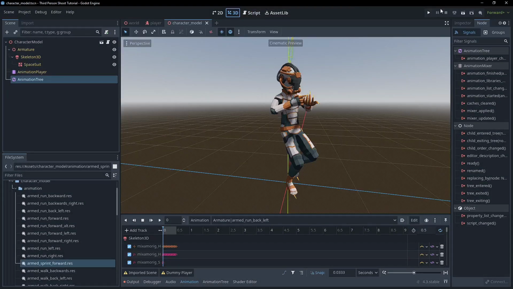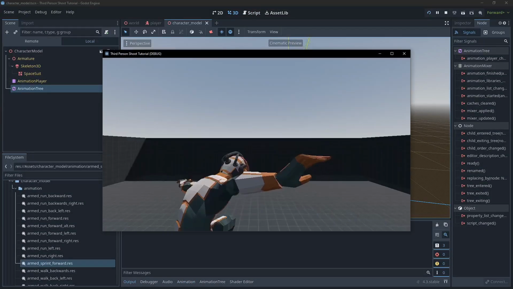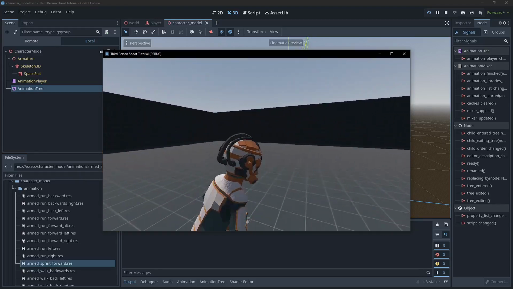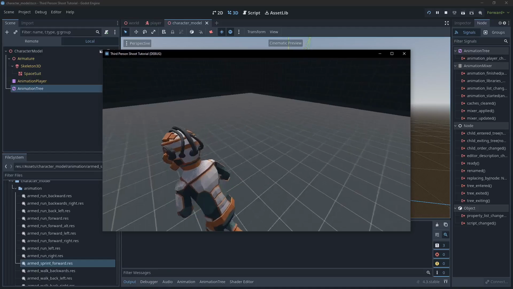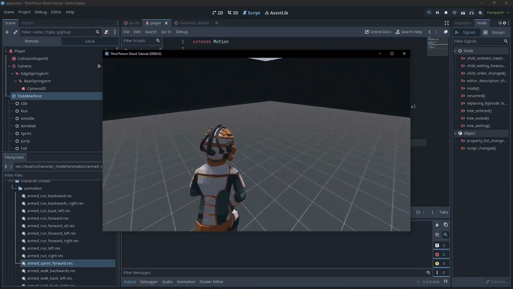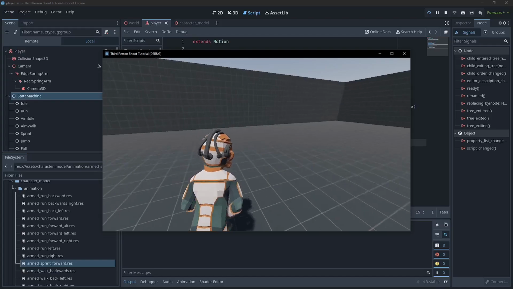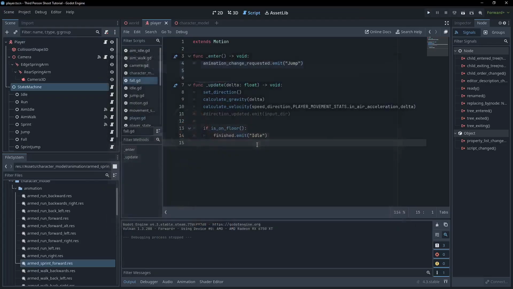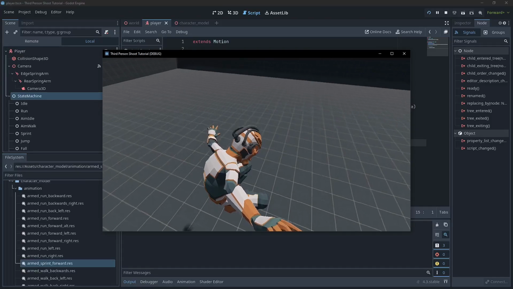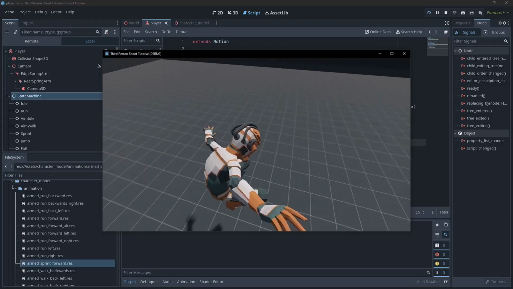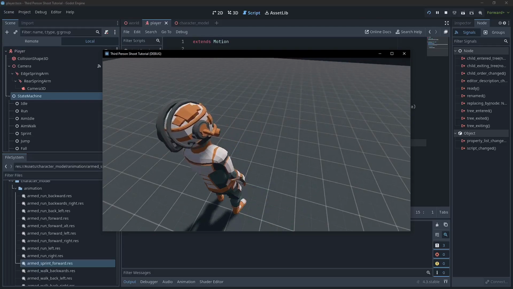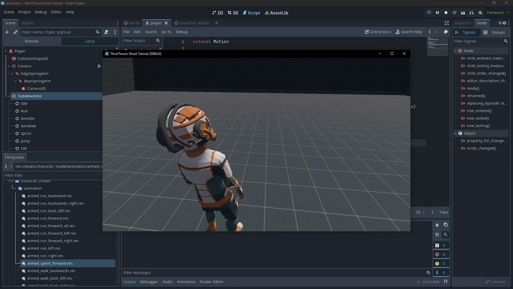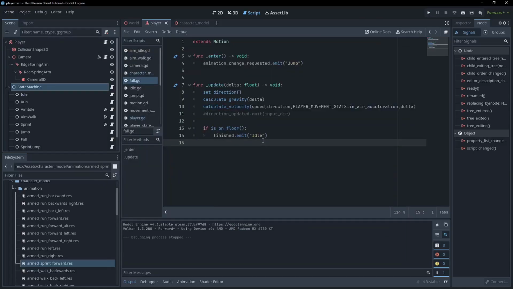Okay, so things are looking pretty good. We've got our character moving very nicely here, but I've just noticed there's a few things that we can improve before we move on to the weapon. So one thing that I've noticed is that when we're running and jumping, when we go back to the run, we are having a very sharp animation transition, and that is fairly easy to fix. Plus, when we transition back, so I'll play this again, into the idle animation, we're actually doing that once we've landed, and we could try and transition a little bit earlier so that it looks a little bit nicer for us, and some other stuff we'll clean up as well.